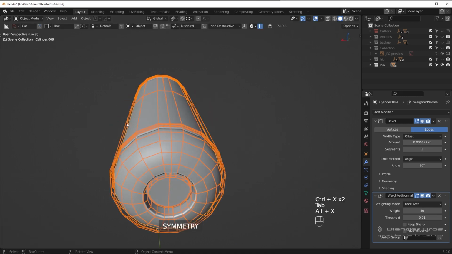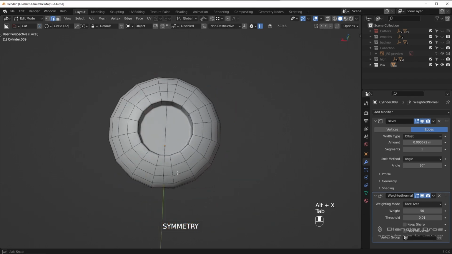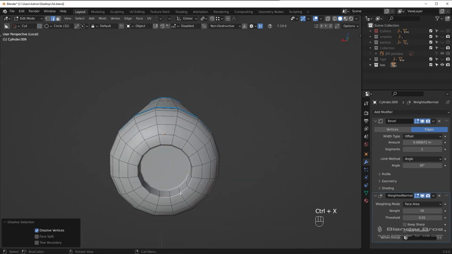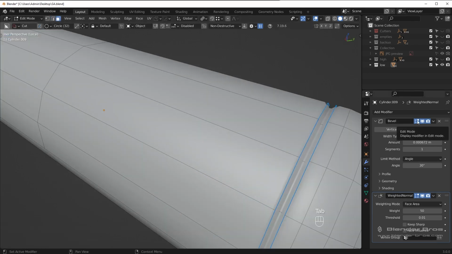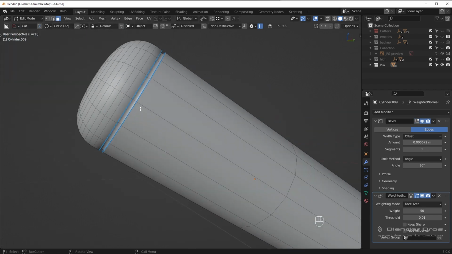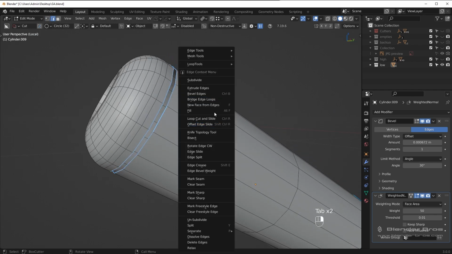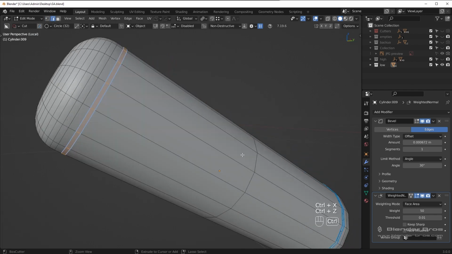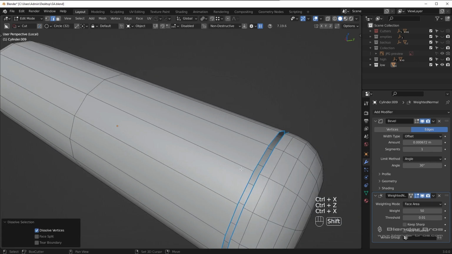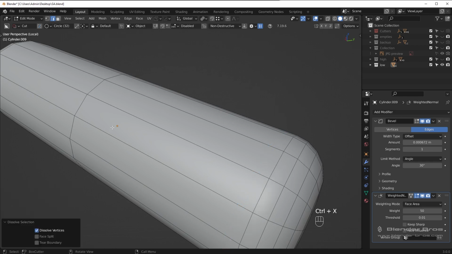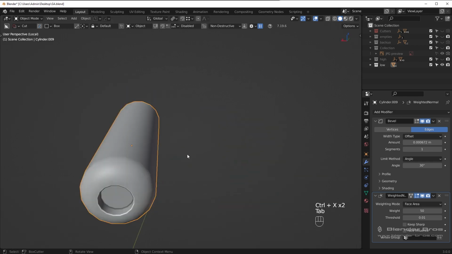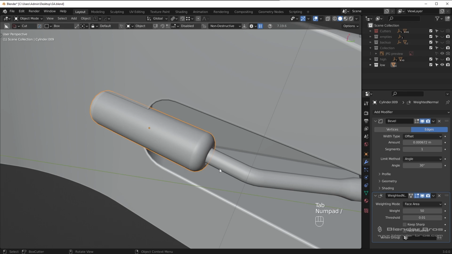And then symmetrize. Cool. And let's get rid of that. Okay, and then this little crevice thing right here, let me turn off the bevel in edit mode. We can do the same thing. We can get rid of these little crevice looking shapes and bridge the edge loops together. Dissolve them out, bridge them together, and then dissolve them out. Cool, really easy. I'll just go ahead and hide it.